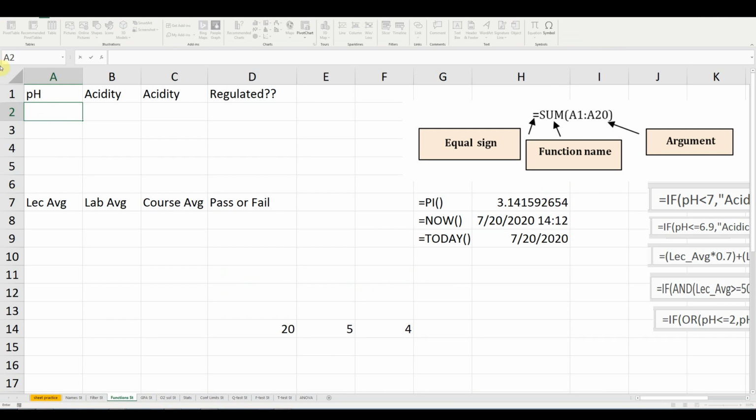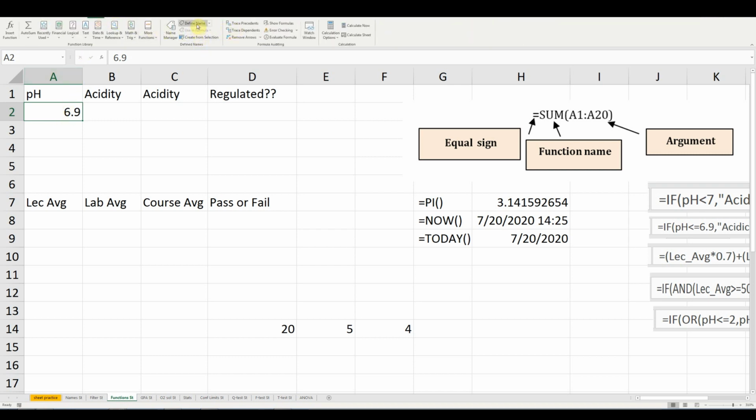So in cell A2 we'll type in a value. Let's try a pH of 6.9. Let's give cell A2 the name pH. It'll make it easier when we write our functions. Recall how to do that? On the Formulas tab, click on Define Name. Excel is suggesting pH as the name for our cell, and that's what we want. We'll relegate the name of our cell to the functions worksheet. Notice that is the correct location, cell A2, and say OK.